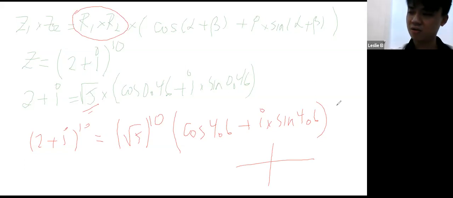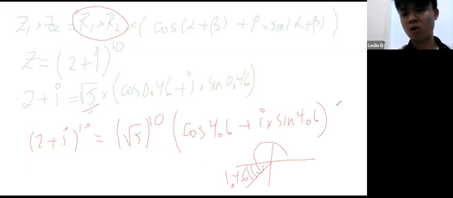Where is 4.6? You take 4.6 minus 3.14 first. So you get 1.46 here. So this is actually 4.6 until here. So are you allowed to write 4.6, which goes beyond pi? Not allowed. So which one should you take as the answer? You should go clockwise. So the clockwise one is negative 1.68. So you should change your 4.6 later to become negative 1.68 in the final answer.